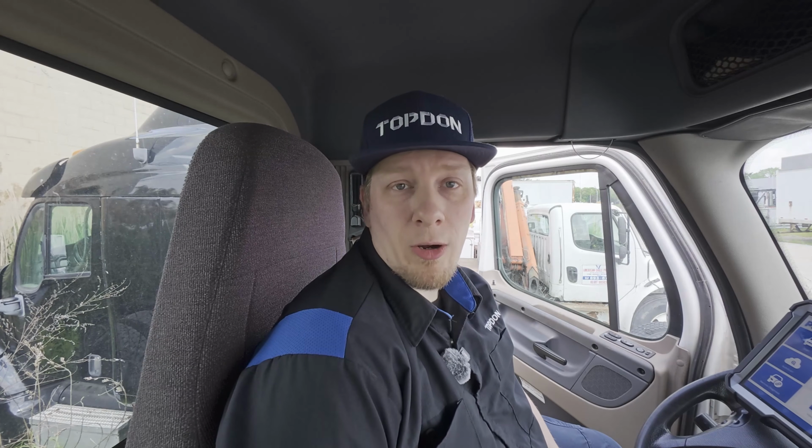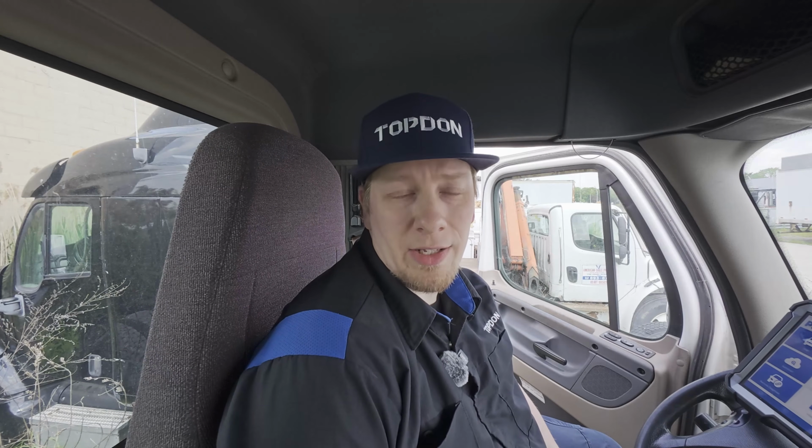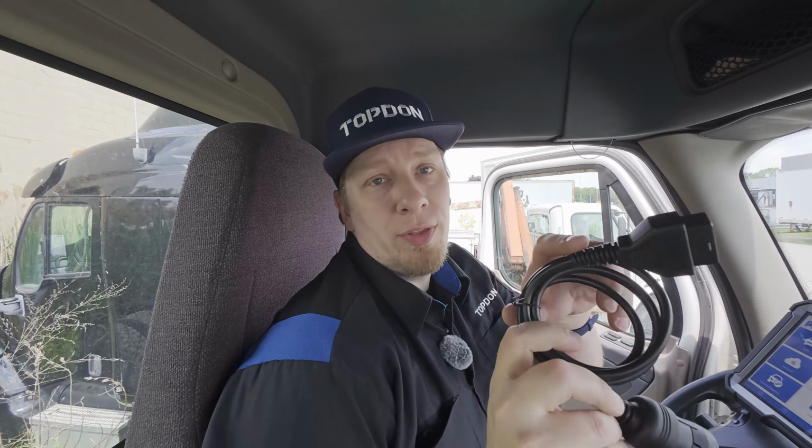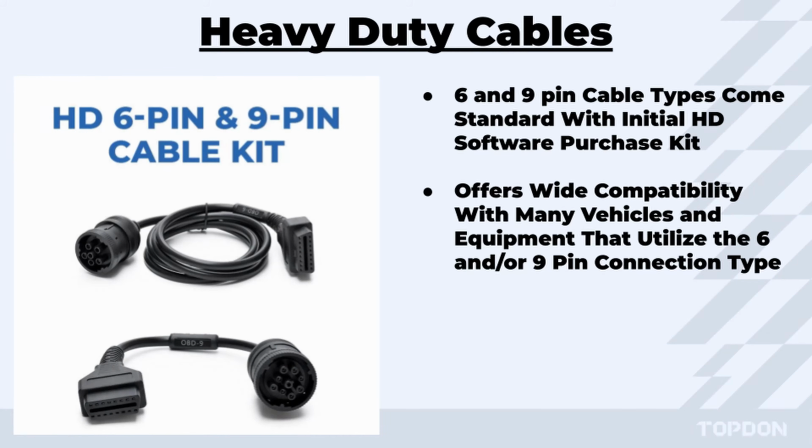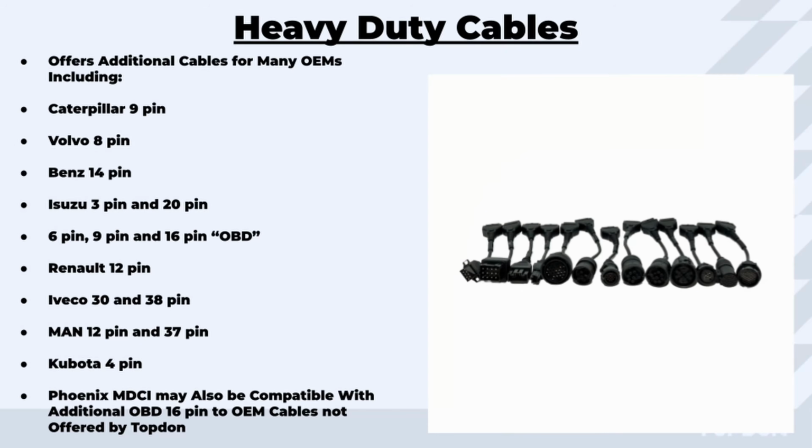Now, there's a couple of things you want to keep in mind specifically with regards to the HD software package. The HD software package comes standard with the standard 6-pin and 9-pin connectors that are used in the heavy-duty market. Now, those are OBD connectors, and there are a wide variety of other connectors that are available in the HD connector kit.